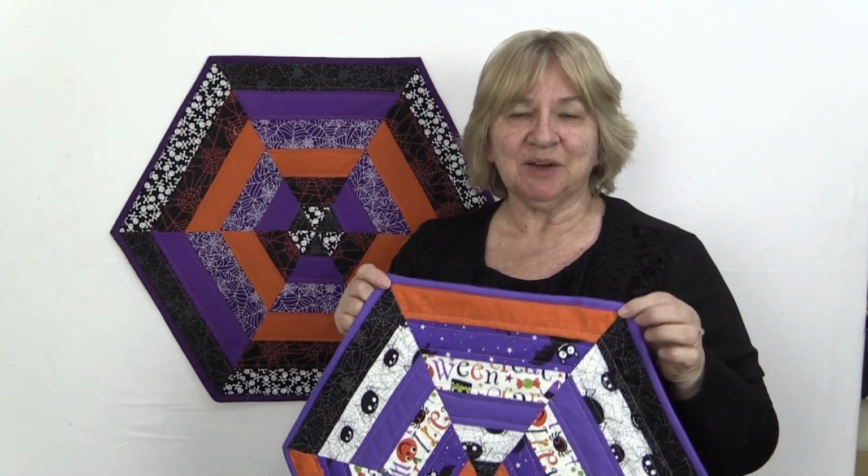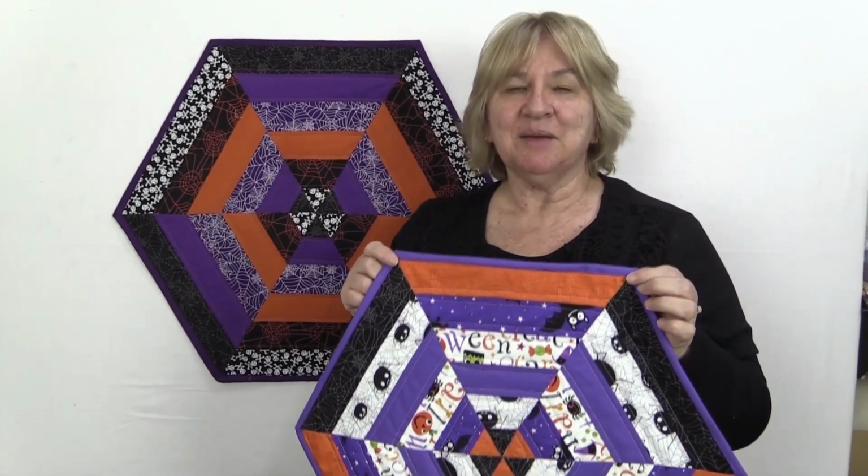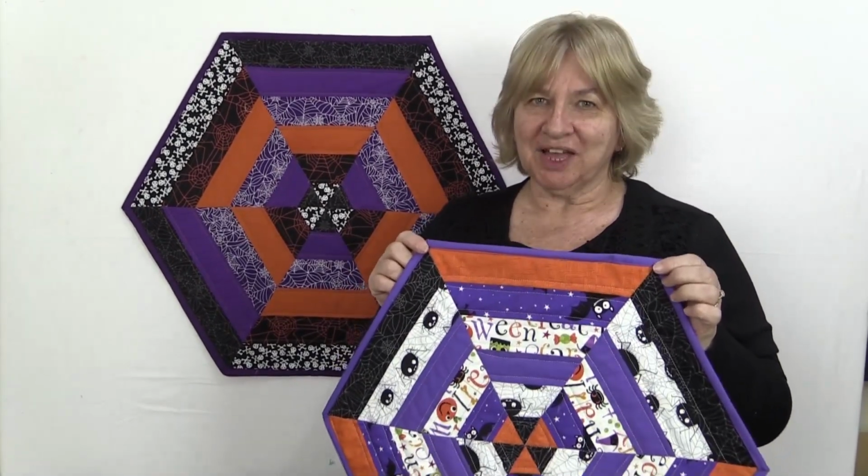Now we've got two sizes, and I'm going to show you how to make the smaller size today, but the measurements for both sizes will be over on the website. So let's get on and show you how to do this.